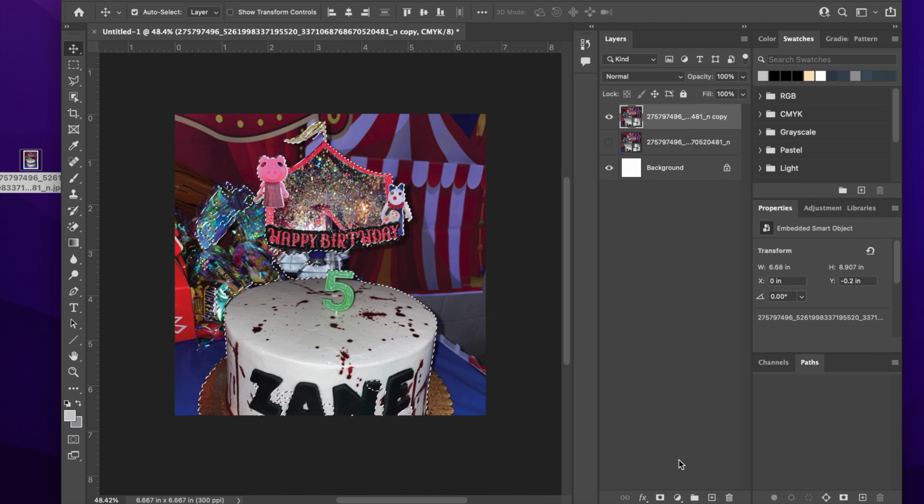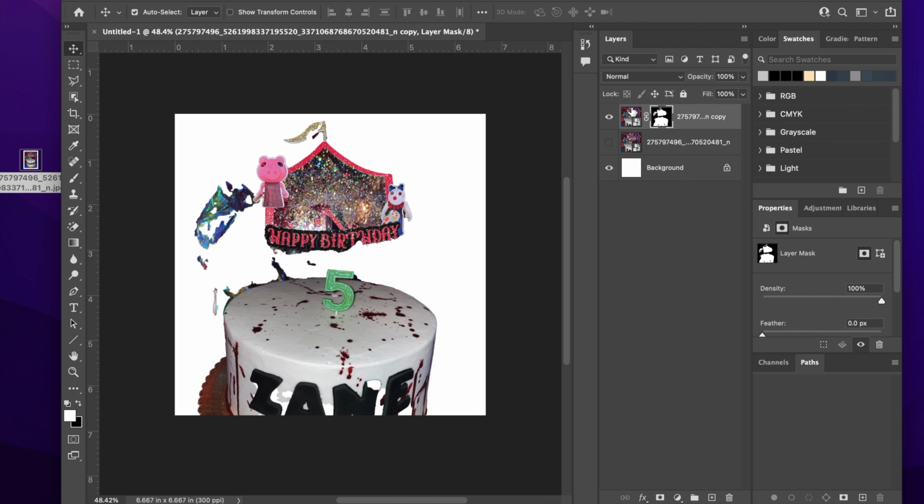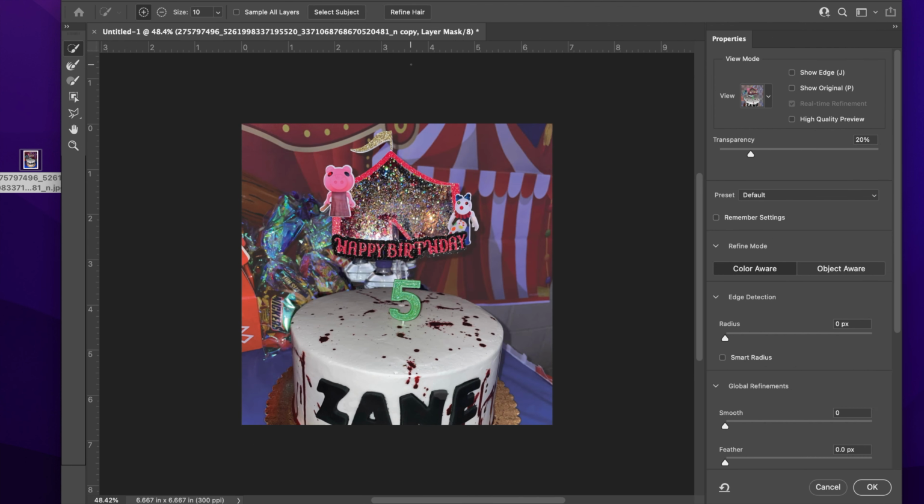So what I'm going to do is just create a mask here, down here in this little circle button, and I'm going to go to the mask here and select what I want and what I don't. So you want this to be easier to see.